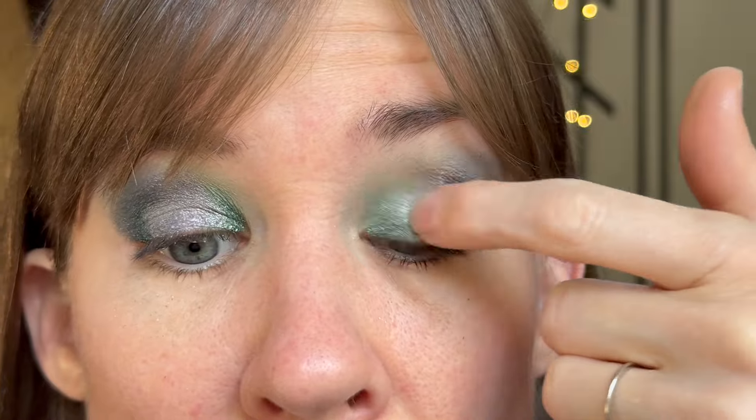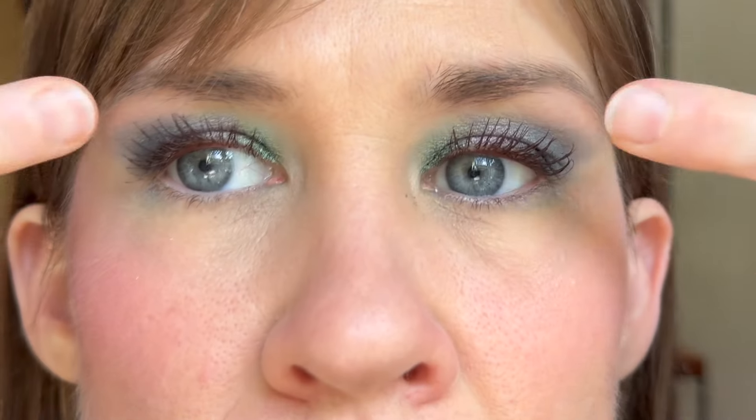And then I'm going to use Lunar Illumination right in the center. I'm going to finish up my makeup and then come back for the rest of the eye look. Let's do a lower lash line. I feel like I got some fallout from this — I had a hard time cleaning it up. Today felt especially like I thought it was cleaned up, and then I think I just kind of mixed it in with my concealer somehow. It's looking a little messy, but that's okay.